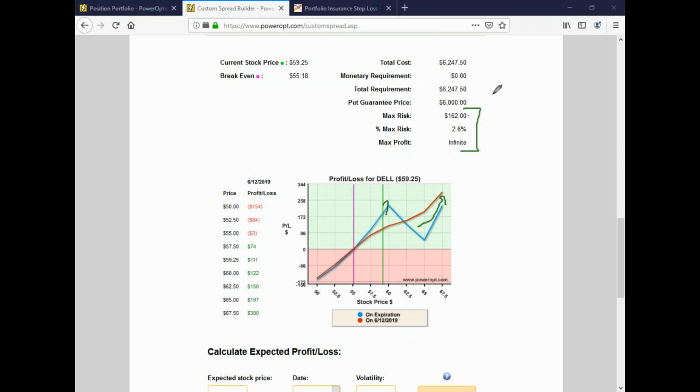But here's the thing. Remember, I originally got into this stock at 65.25. And although this may seem like a lot of adjustments and a lot of complication, I essentially bought stock at 65.25, where 2 days later, after a 10% decrease in the stock at 59.25, exactly, almost 10%, 6 points down in price, I'm still in a position where I can only lose 2.6% and still have unlimited upside against the position. That's pretty fantastic. And it was done a certain way because they had earnings coming up. That's why I opened it the way we did.